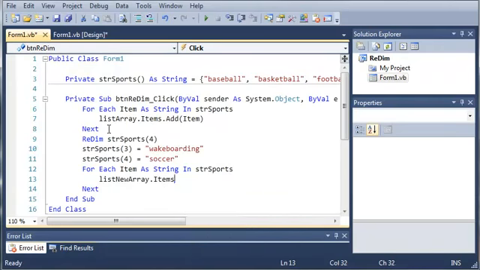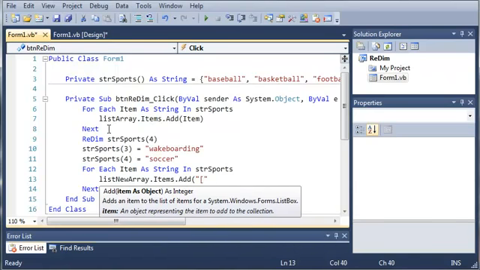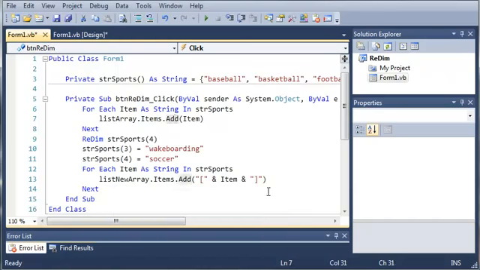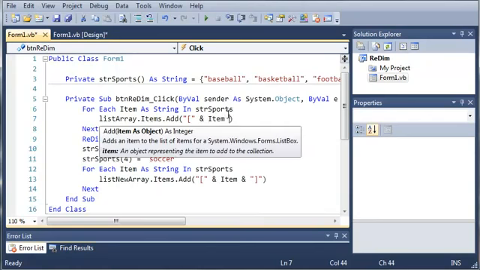list new array dot items dot add, and we're going to add brackets right here, and then we'll add item, and we'll add more brackets. Now the reason we're doing this is so that you can see each of the items enclosed in brackets, and since some of these items are going to be null, we need to put other strings in here because it will start complaining if it tries to print out something null and your program will crash. So we'll just go ahead and add these. Let's go ahead and do it up here too so you can easily compare them. And we will add them to the other side.